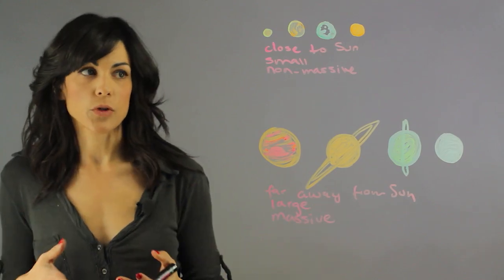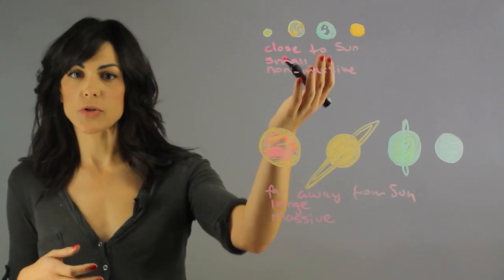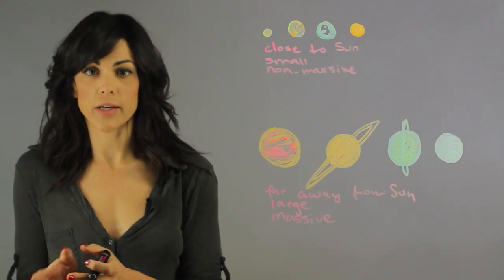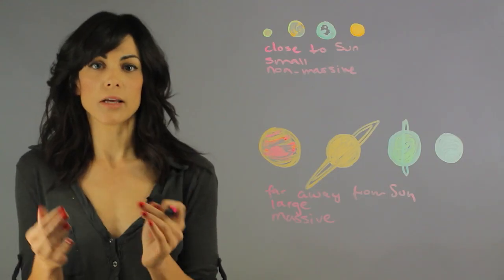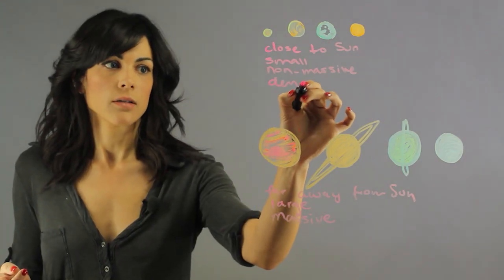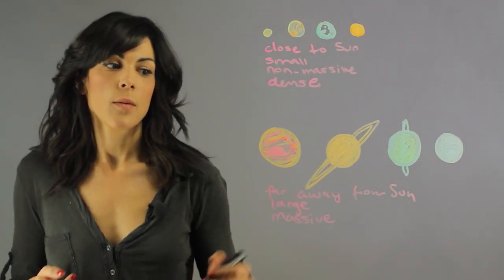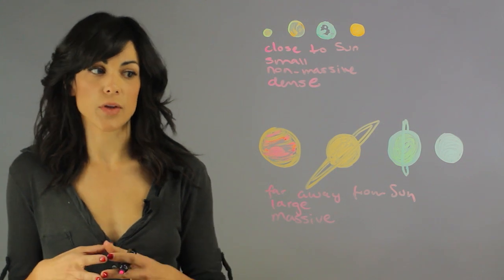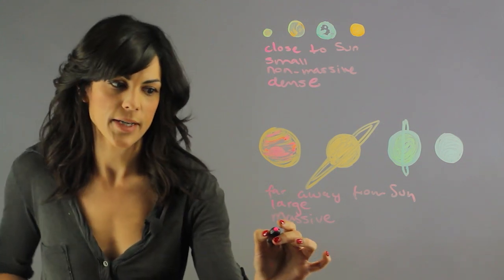Now let's talk about the composition. The chemical composition of these planets tends to be very rocky. So it's a terrestrial planet, rocks with metals, so it's dense. But these planets are gas giants, so they have a lot of gas and they're not very dense.